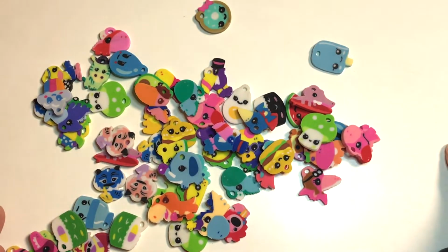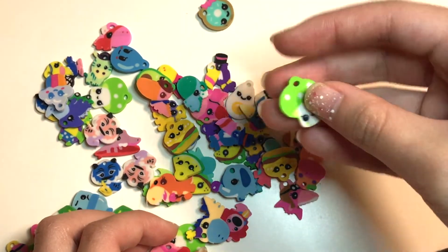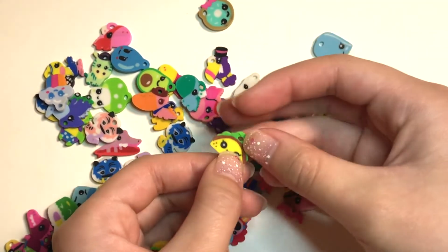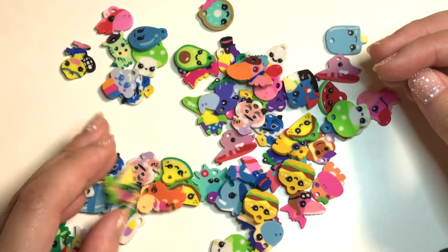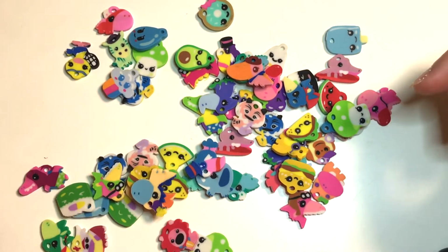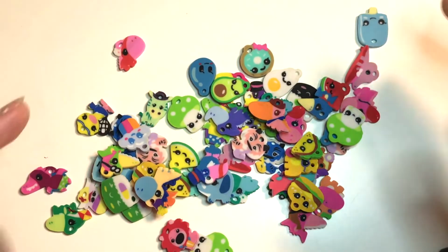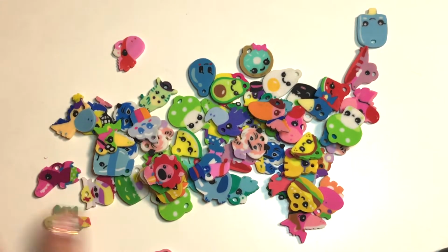There's also a dinosaur one and a food one. I really like the mushroom, it's really cute. And probably the hamburger and the taco are really cute as well. As for duplicates, there's not a lot in this kit. You get a lot of different types. You do get duplicates though, since I'm pretty sure there's not 60 different types of characters. So this is what the charms look like.